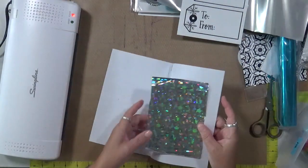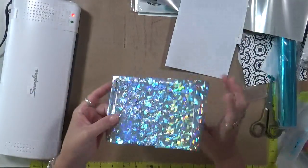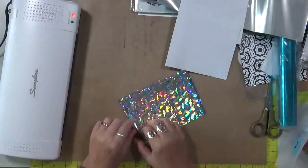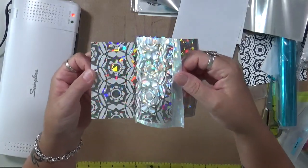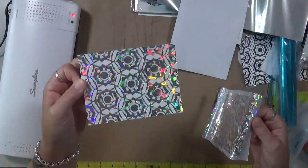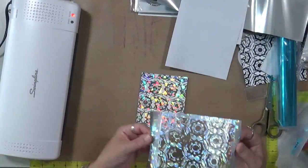And it's cool. So here it is. It's just a piece of the paper that I had with the foil. And then if you watch, when you pull the foil off, look what you get. How cool is that? And there you go. You have a foiled piece that you can use for your art.